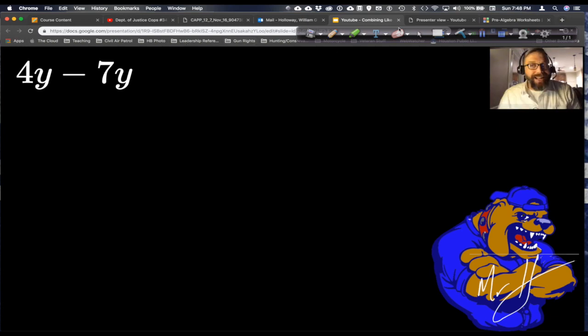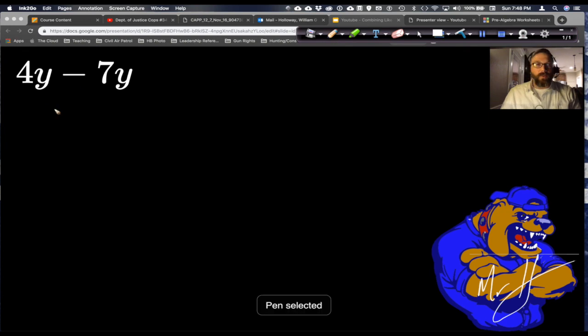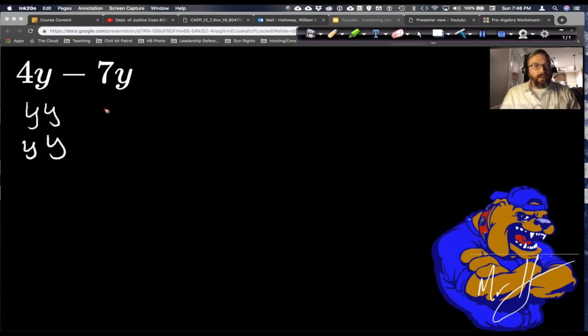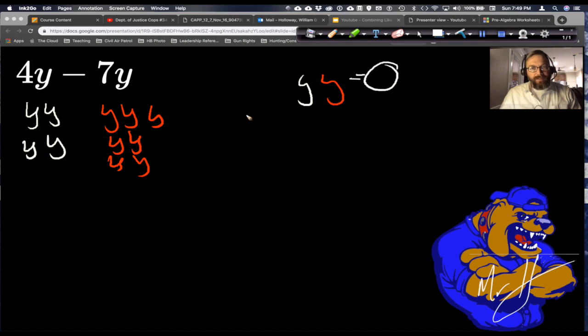Okay, and back at it. So did you get it? Let's see what we got. Let's see if this works. So if you're still having problems with the concept of like terms, I would always encourage you to go on ahead and draw the model. Now, I like to do the red as negative y's because that reminds me that it is the opposite of y. Now, what happens when I take a positive number and I add a negative to it? Well, that's easy enough. That gives me 0.